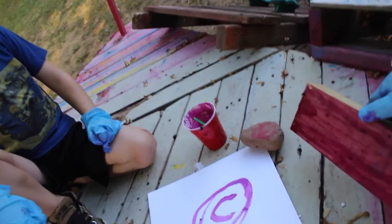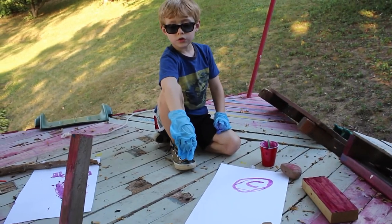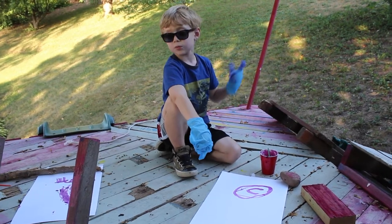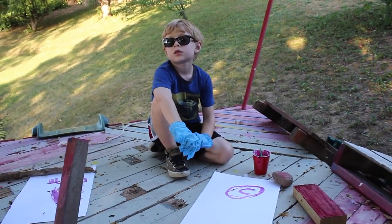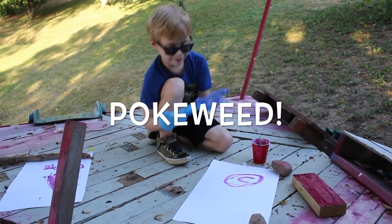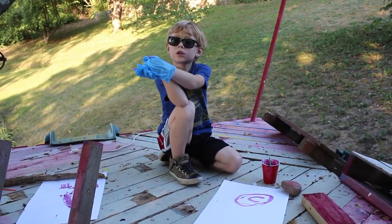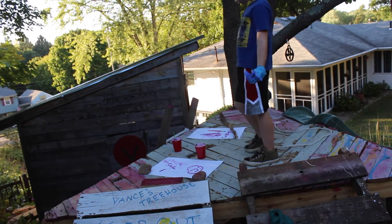I'm going to mess around with it and see how it holds up. Do you want me to pack some of these paints to bring to the shop? I think I might — I can bring you some paint. I can give this to you too because we have more berries. That's really good sharing. I'm going to check around the shop; I bet we have some of those wild berries growing out there too. They kind of grow everywhere. I've seen them all my life growing up here in New England, and I don't even know what they're called. All I know is I was told not to eat them and not to touch them because they would stain my fingers and clothes. But we're using that stain to our advantage — and we're touching them, but we have gloves on.